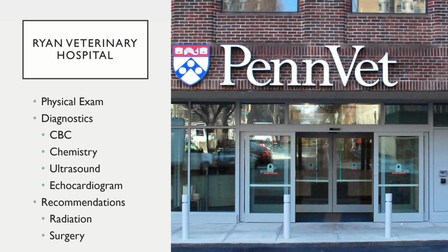On physical exam, we detected a grade 3 out of 6 left parasternal heart murmur, as well as, over the right scapula, a mild to moderate muscle wasting and palpable firm bony mass measuring approximately 3.5 by 3 centimeters. When the patient ambulated around the room, there was a notable 3 out of 5 right forelimb lameness. A CBC count and chemistry panel were repeated and were clinically unremarkable. An ultrasound of the left adrenal gland showed that the mass was static in size. An echocardiogram was also done considering the new auscultation of a heart murmur, and the result was consistent with a benign murmur.